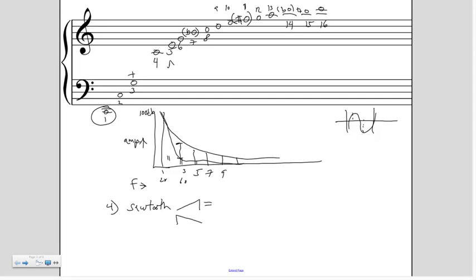So the definition of a sawtooth waveform is a fundamental frequency plus all partials in an amplitude relationship of 1/n. N is the partial number. Remember the square wave, we had the odd numbered partials in an amplitude relationship of 1/n. The difference between the square and the sawtooth is we have all the odd, plus we have the even numbered partials in the same relationship.